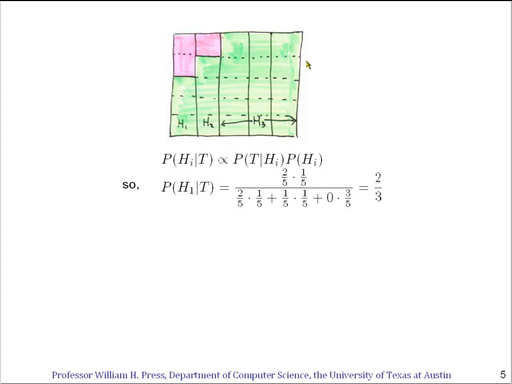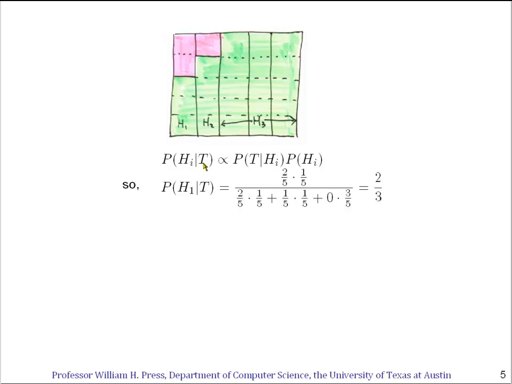Here's the outcome space, and for convenience I've divided it into 5 columns, each supposed to be containing exactly 1/5 of the probability, and that's just so that I can keep track more easily of these probabilities. So hypothesis 1, which occurs 1/5 of the time, has 2 trolls, the pink squares. Hypothesis 2, another fifth of the time, has 1 troll, and hypothesis 3 is all 3 of these columns, adding up to 60%, and has no trolls in them.